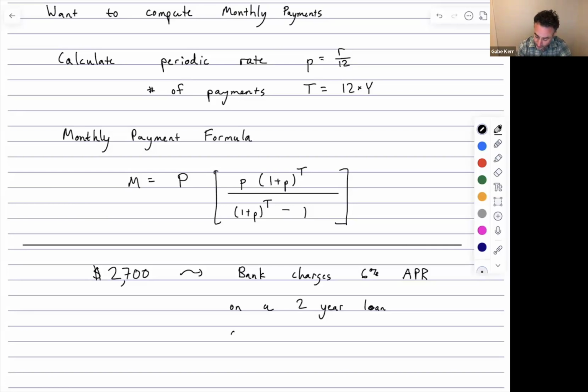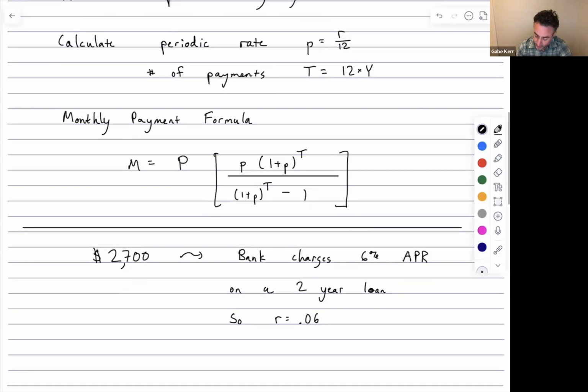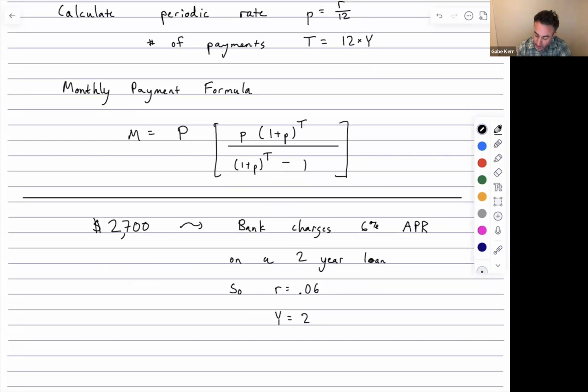So R is going to be 0.06 and Y is 2. Now, you're very happy about this, I would think, because you're thinking, well, I'm going to take 2 years to pay off my credit card just by paying my credit card. Well, the credit card interest rate, our APR, was 18%, I think, in our example. So much higher than 6%. And you'll get a better deal here by refinancing this loan through the bank.